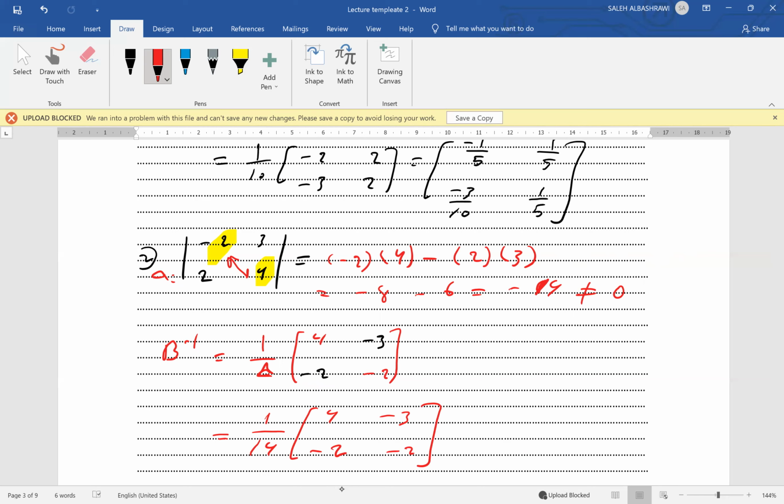If it is a 3 by 3 matrix, we have different techniques to find the inverse. Sometimes by doing the row operation method or Gaussian elimination, or you can use the minors or cofactors to find the inverse. But since it is 2 by 2, we can apply this technique. If it is 2 by 2, we find the determinant, then the inverse will be 1 over the determinant multiplied by what is called the adjoint of the matrix. Just swap the elements in the main diagonal and change the sign of the other elements, and that will give me the inverse matrix.